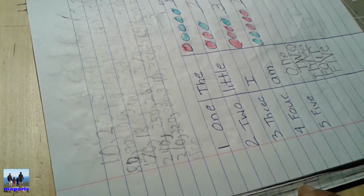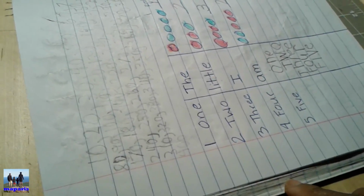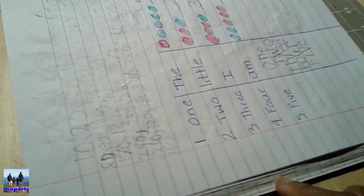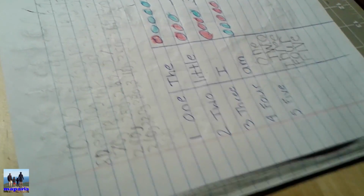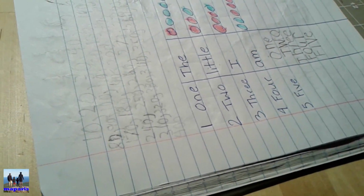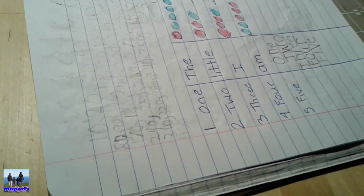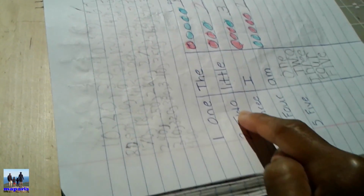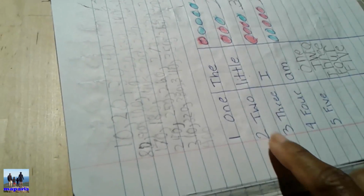5, F-I-V-E. All right. So what's the first letter that starts 3? T. Okay. What's the first letter in 2? T. All right. What are the first 2 letters in 3? T-H. What are the first 2 letters in the number 2? T-W. TW is for 2. What are the first 2 letters of the number 3? T-H. Okay. So at least you need to remember these 2. TH is for 3. TW is for 2. And then there's the rest of the letters. 3 starts with TH. 2 starts with TW. These are the 2 hard ones because they both start with T. Okay?